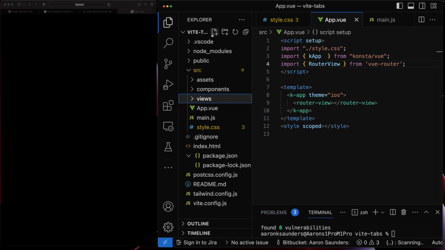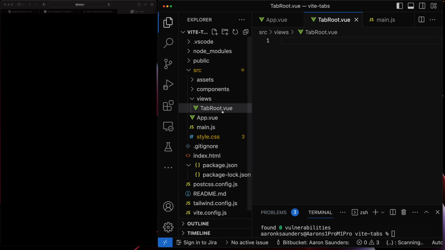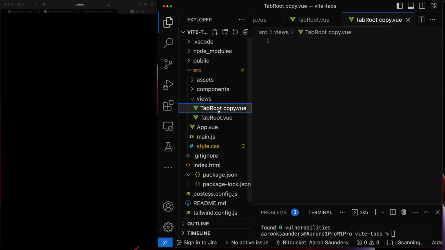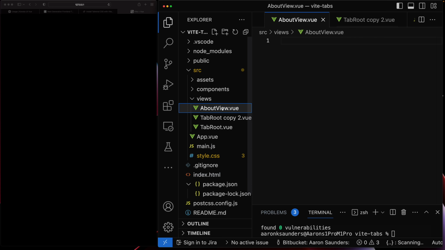And then in here, we're going to create 3 files. So we have our TabRoot, copy, paste, and let's just rename these. About, we call it about view, and then our home view.